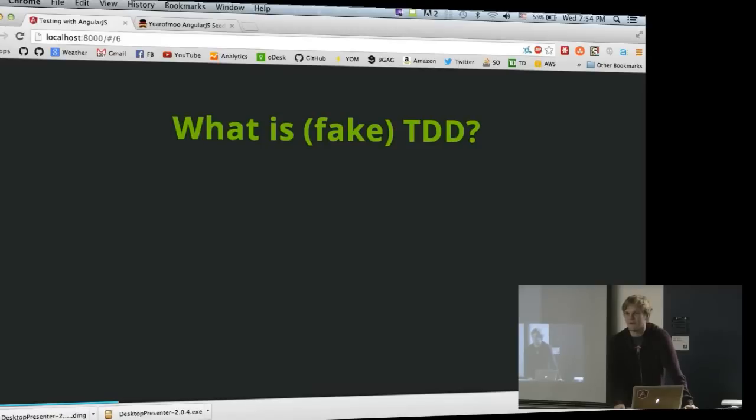So the way that I see it, there are two types of TDD development styles. There's TDD and there's TDD. Let's talk about the fake one first. Raise your hand if you fall into this category.